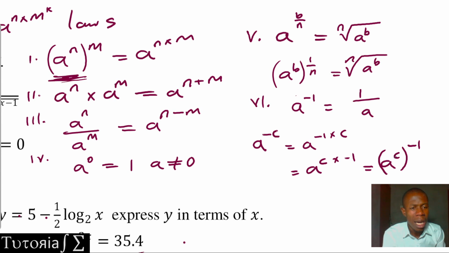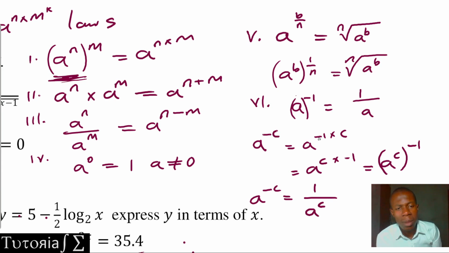So basically, this whole thing is acting as a here, whose inverse is just 1 over that thing that is in the brackets here. So basically, a raised to the -c will be equal to a to the power c, or which is just, let me write it properly here, 1 over a to the power c. So these are some laws that you should know and you should remember, and maybe just an addition.